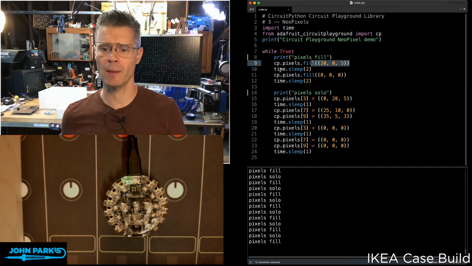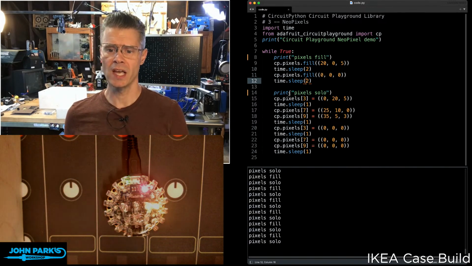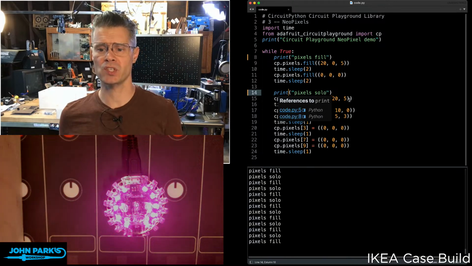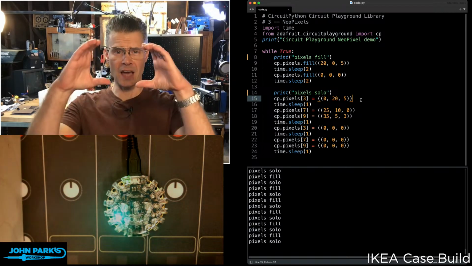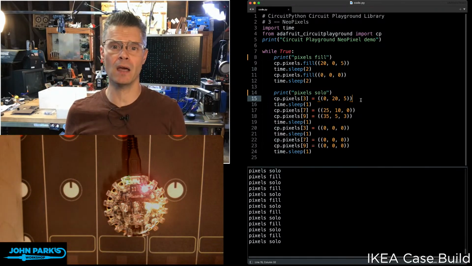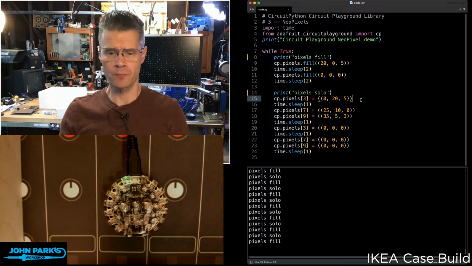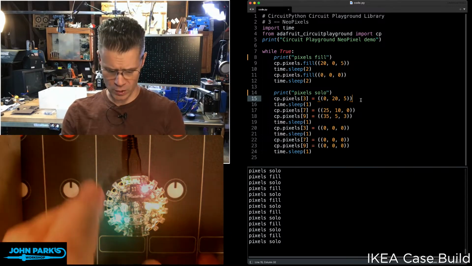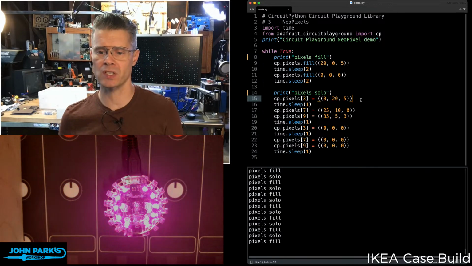Then, since I've imported time, I can sleep for a couple seconds, turn them all black, sleep for another couple seconds, and then this is the other way that we can light them up inside of the Circuit Playground library. I'm saying cp.pixels, and then in brackets, I can pick any number 0 through 9 of those 10 Neopixels and give that one a specific color. And that's why we can see a little cyan one and then a yellow and a pink one lighting up at the same time there.